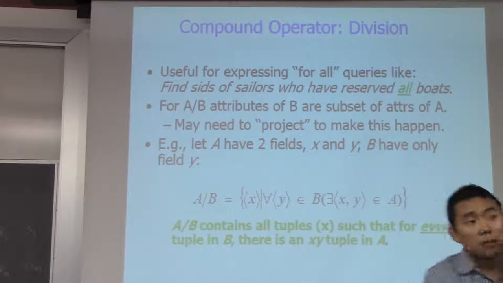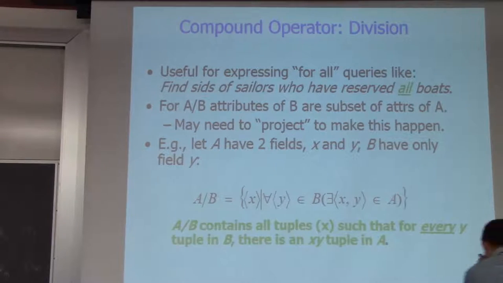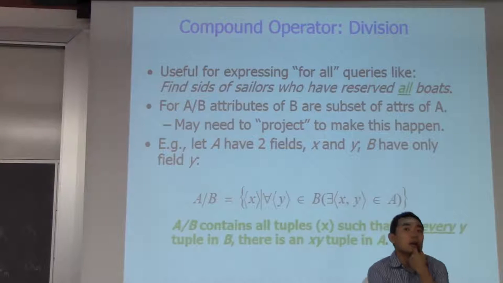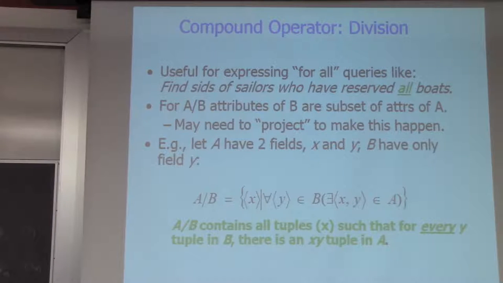Is this ideally used in the many to one relationship? Well, it's not really a many to one thing. Let me see what you're saying. Many to one doesn't mean everyone on the B side has at least one matching tuple on the other side. So these two are not equivalent.